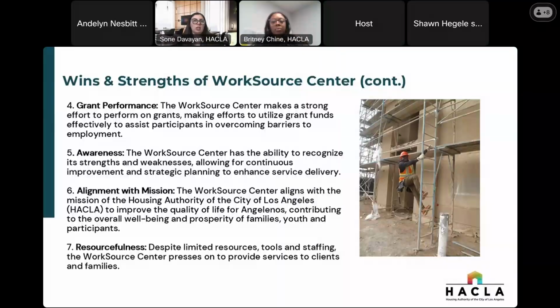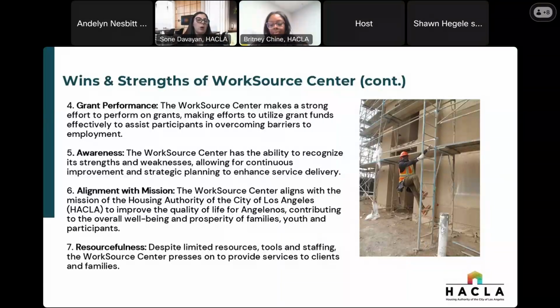It's not just the housing, it's also jobs, it's the education, it's the youth programs, and WorkSource Center is able to bring all of those different components together because it may be something different for each family member, depending on their age group. And no matter what, we're never fully staffed. We have 16 public housing sites, over 20,000 public housing residents, not counting other clients that may come into the WorkSource Center to be served. So no matter how many staff we have, we are limited in our resources. We never have enough coordinators and job developers at the WorkSource Center. So Brittany and her team are always challenged. They have limited resources, limited tools. So we all rely on partnerships and helping each other out.